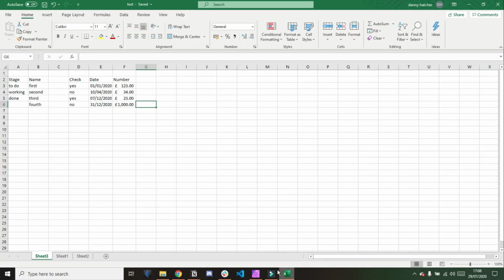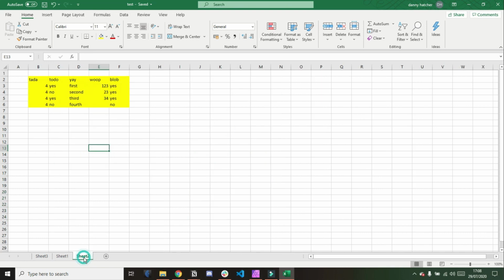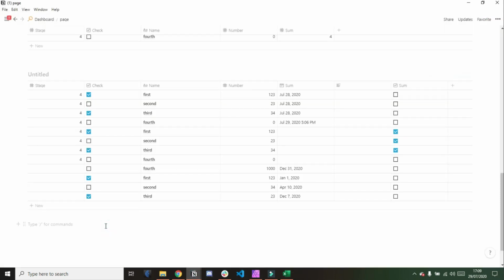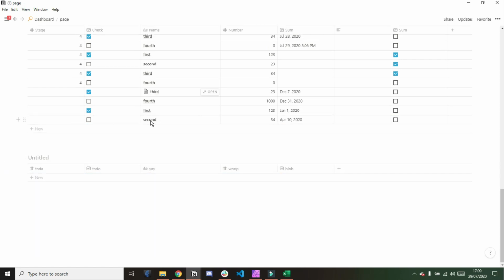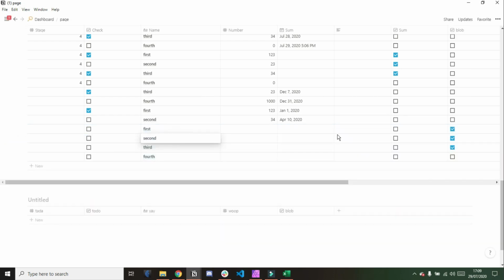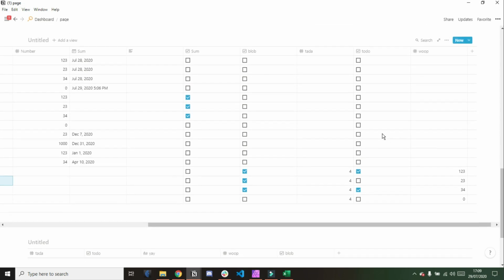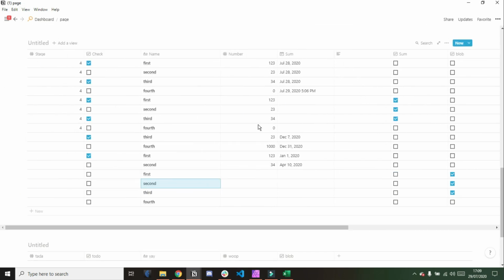Now, something to keep in mind, if you import a spreadsheet from Excel and it has different names in the database, or if you just combine rows from other databases that have their own names, they're going to create new properties in that database because they won't be merging properties, they'll create new ones. So you could go from 5 properties, i.e. columns, to having 10 properties, i.e. columns, because the names of the properties are different.